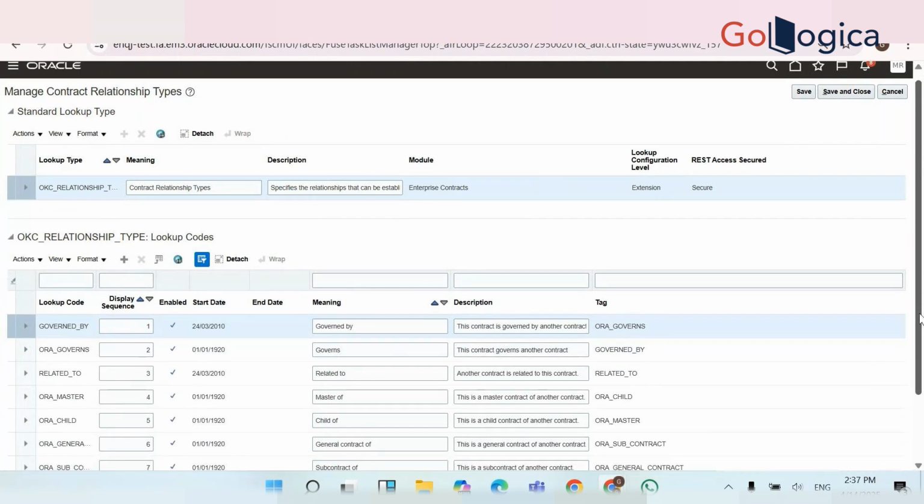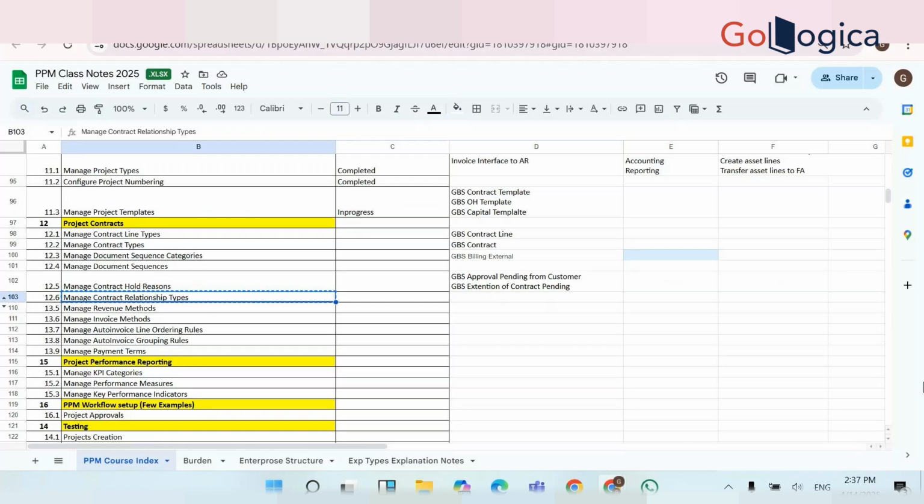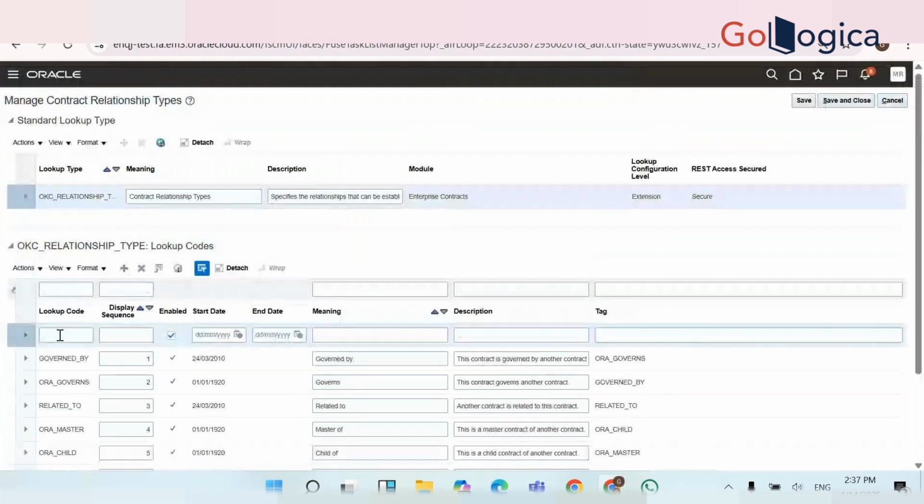Whether the relationship of the contract will be a child or parent, or a government, a master, or a subcontract. Based on the relationship, we enable the contract relationship option, parent and child. Here we can make it a relationship type. Let's say GBS master.